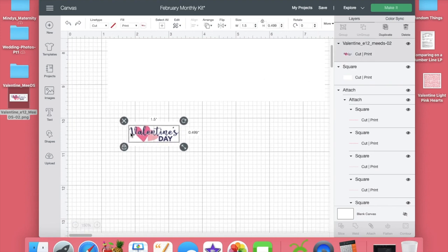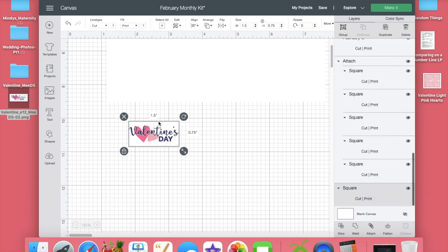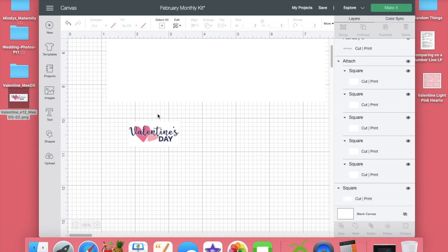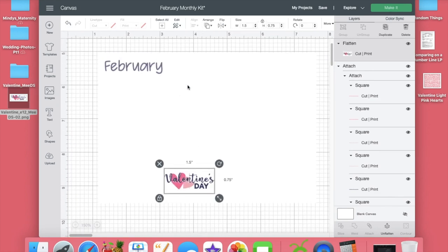I don't know how well this is going to work. I've never tried to do one like this before, so I don't know how I can get that to print like that. I just thought it would be cute to have an actual little Valentine's Day sticker. I could just let it print and cut, but that wouldn't work either. I'm trying to think how else I might do this, because I don't think it's going to let me flatten it. Oh, it did. Oh, cool. Cricut must have just been having another moment.